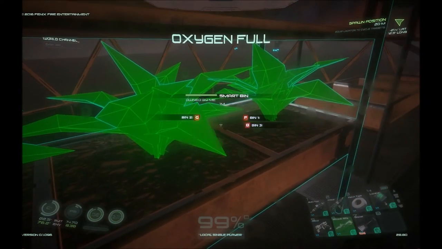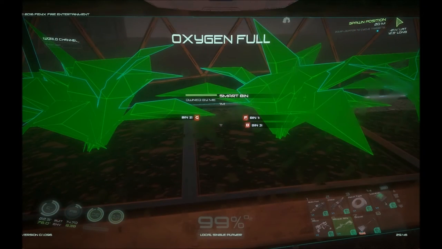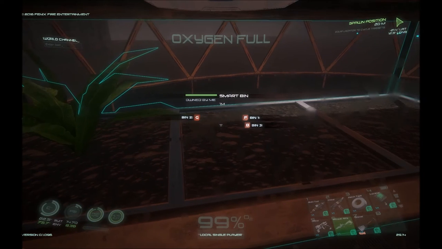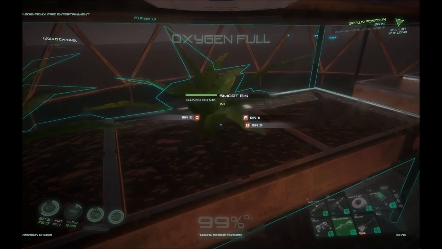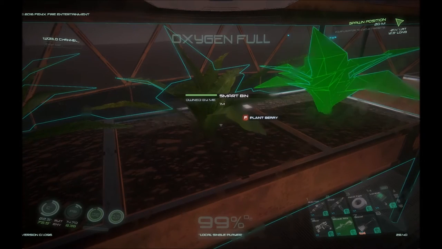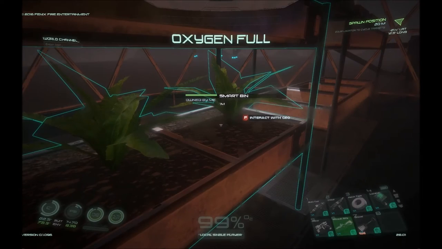Now, because I have berries in my inventory, I have the option to go ahead and plant them, right? So if I hit bin 1, I can now choose to plant berry. All right. And then I can go to bin 2, plant berry, and bin 3, and do the same. So now I've got several growing.